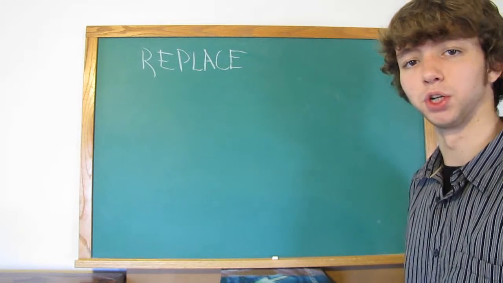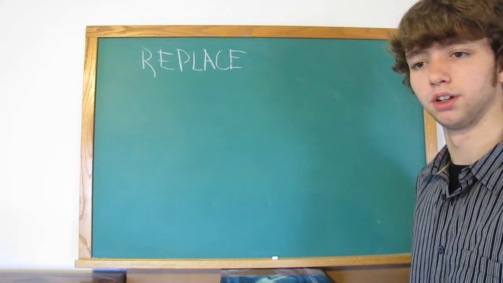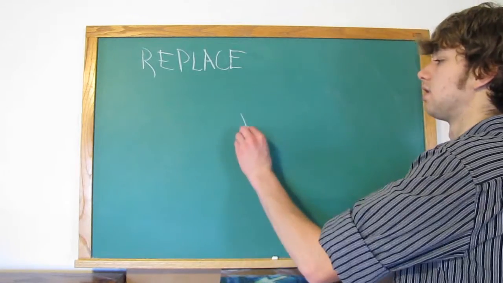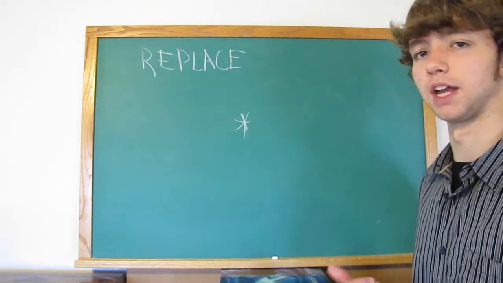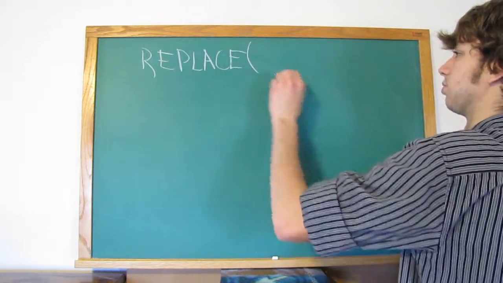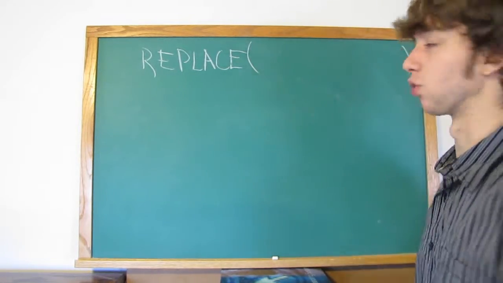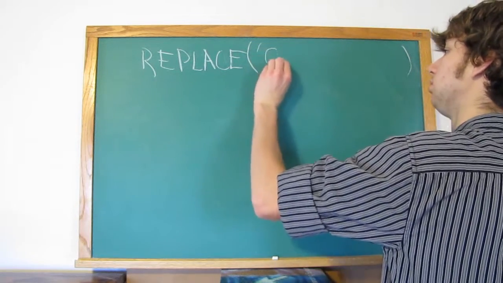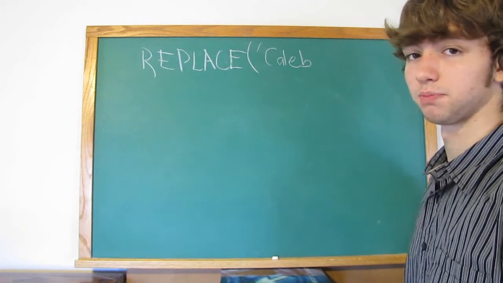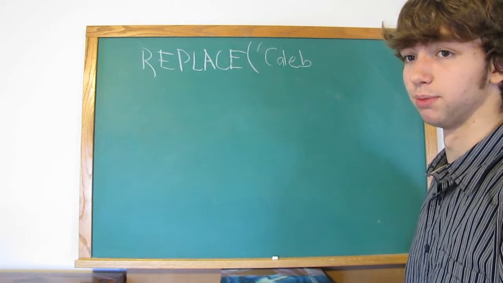Here we have another pretty cool one. You may actually use this for, let's say, censorship, if you want to replace certain characters with the star sign, asterisk, or capital 8. So the way you use this is within your parentheses, you give it a string. I'll use Caleb, because if you didn't know, that's my name. It's part of my YouTube channel name, Caleb the Video Maker 2.